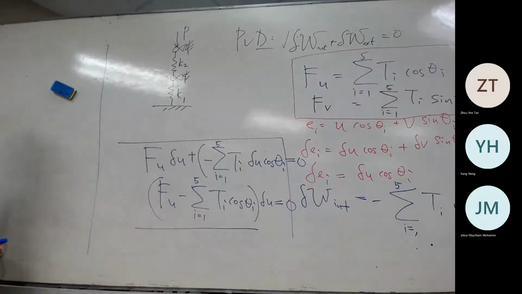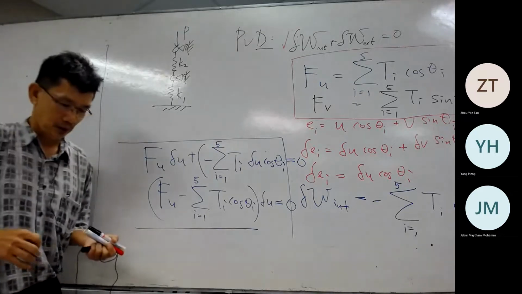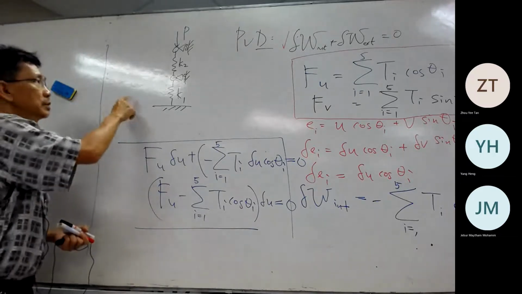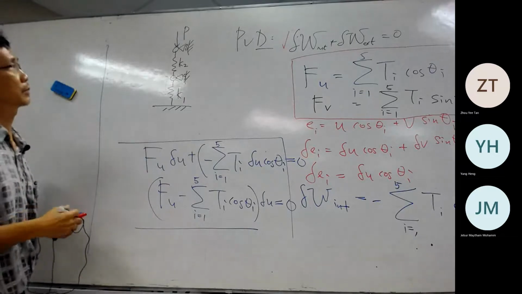Then, if I ask you to get the equilibrium equations for this using principle of virtual displacement, we can also apply to problem like this. Of course, we can also solve this using the normal definition of equilibrium and try to get the equilibrium equations. We can also apply principle of virtual displacement to get the equilibrium equation for this problem.